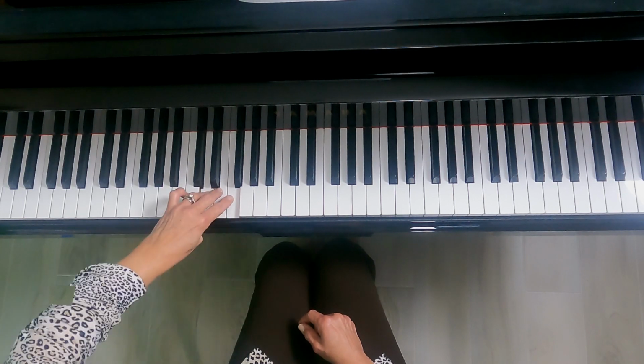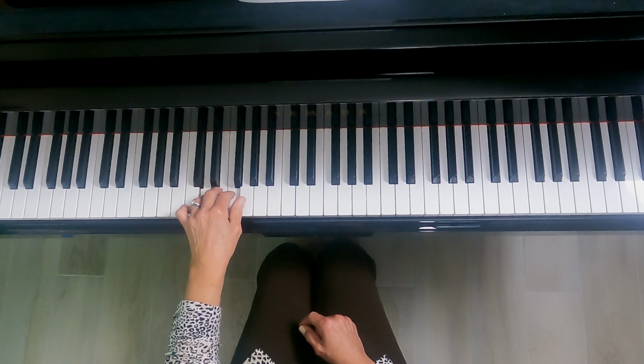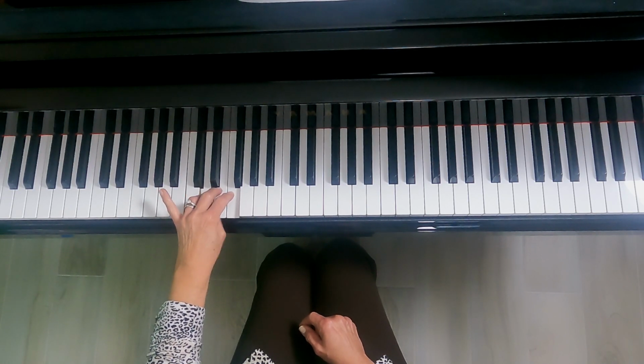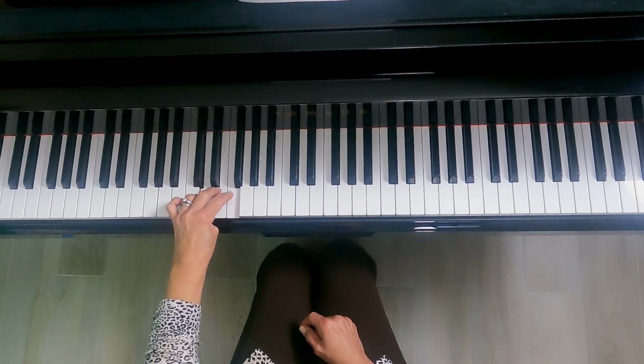Don't let your elbow swing out like this. Moving your elbow to get your thumb underneath your hand will only slow you down. Check your 5th finger. Try not to raise it up. You don't want that. Keep it relaxed. Do this thumb motion for 8 repetitions.